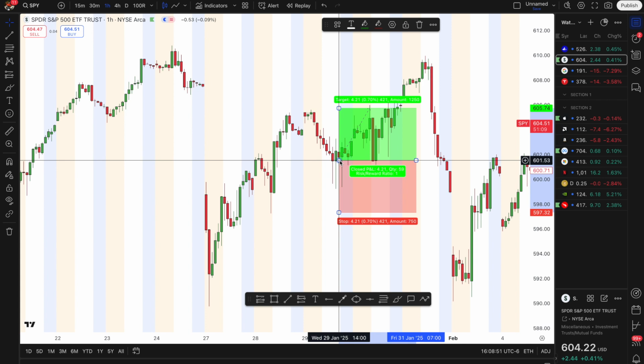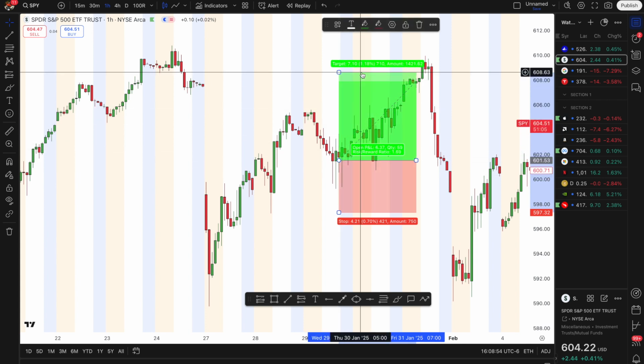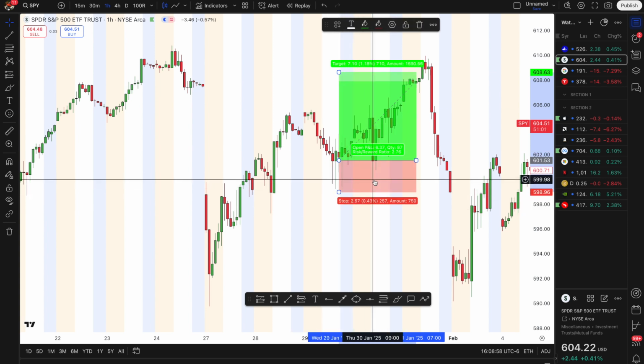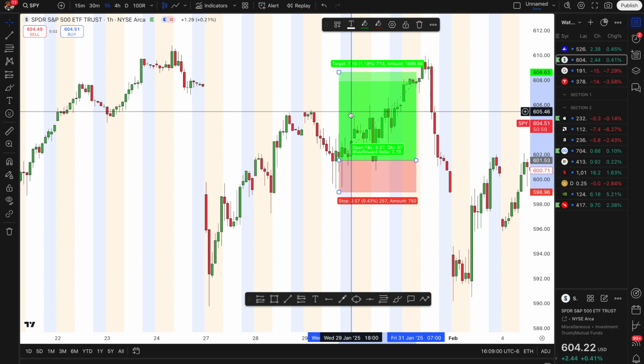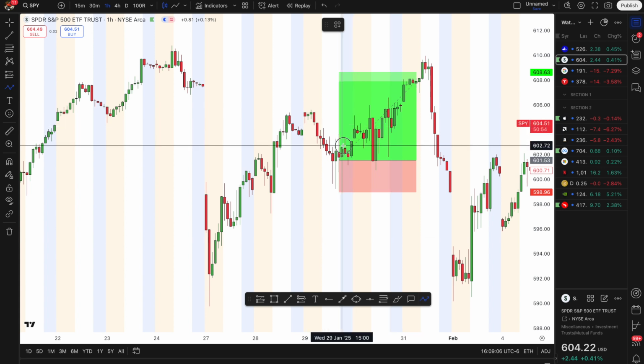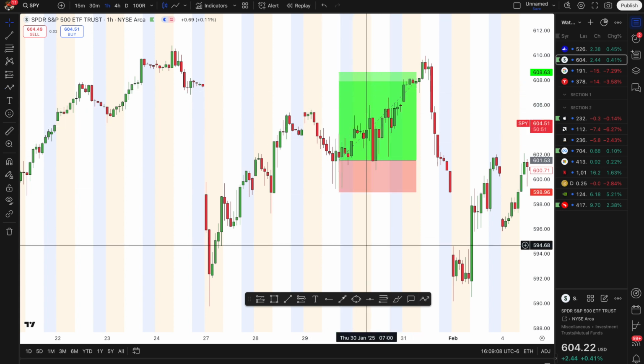We'll start with the long position. So I'm going to go over this and exactly what this does. The green pretty much indicates that you're in profit. The red means that you're in a drawdown. So if the candles are above the green, or if they're trading in the green, that means you're in profit. Vice versa, if it's trading in the red, that means you are in a drawdown and you're losing some money.